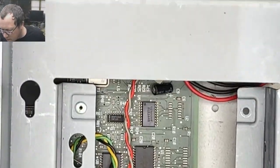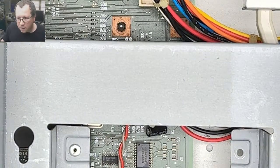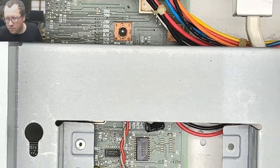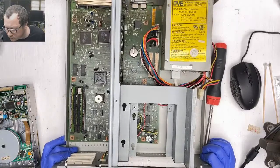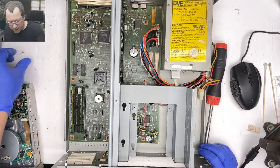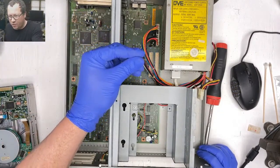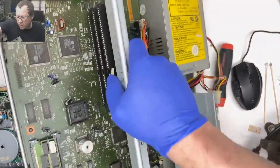Let's see, how hard would it be to get this motherboard out? Looks like we're only dealing with one screw. Oh look, we do have critters. Little spider. Be right back. Actually, I'm gonna go blow this thing out, and I'll be right back.